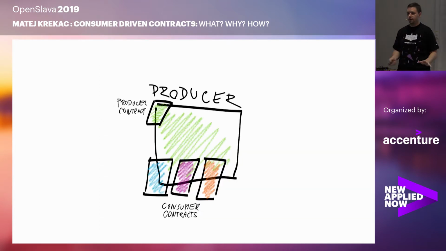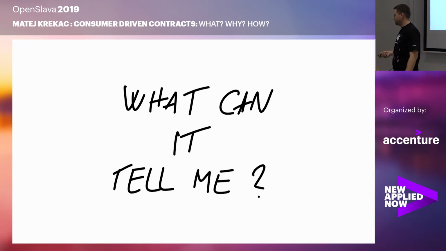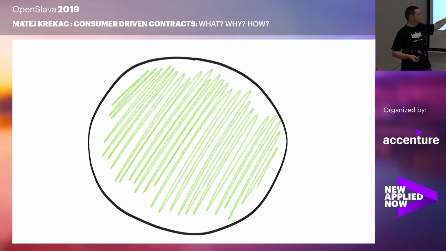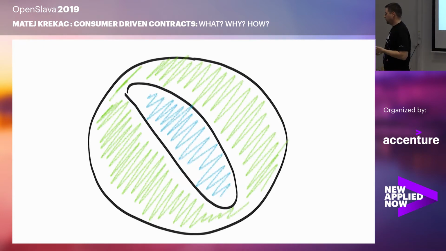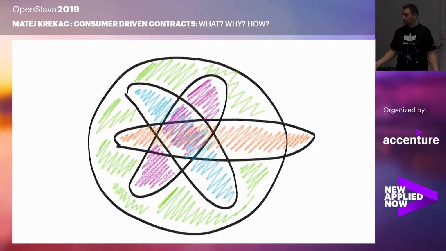And we now have this nice setup, right? We have a producer, it has its contract and the consumer contracts. And what can it tell us? This is a big bubble, and imagine this is the producer contract. So this is all the services and all the functionality that the producer actually provides. And the consumer contract should be, in theory and in a good case, a subset of all of those functionalities. So this is service 1, this is service 2. You probably see where I'm going, and this is service 3. And what's suspicious here? Anyone? What's suspicious?